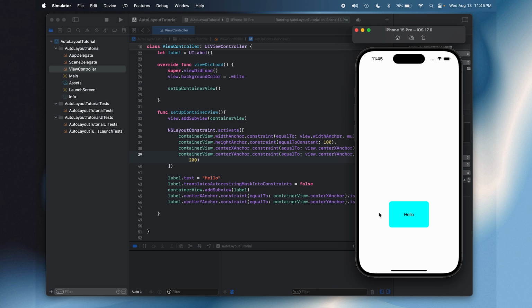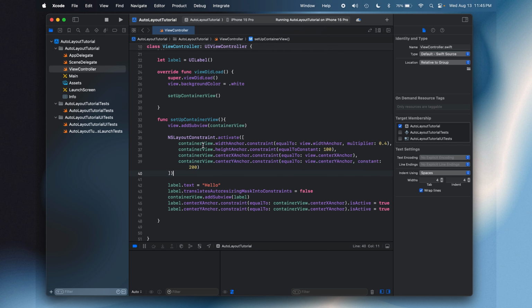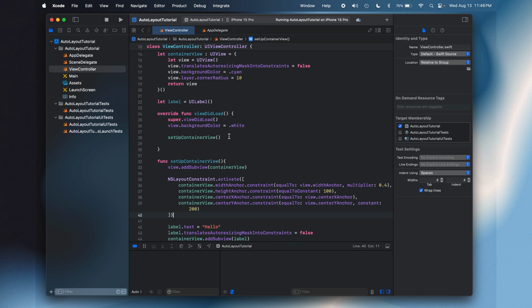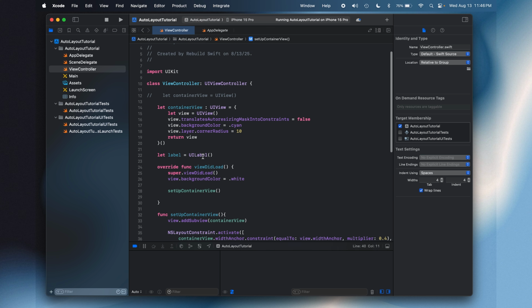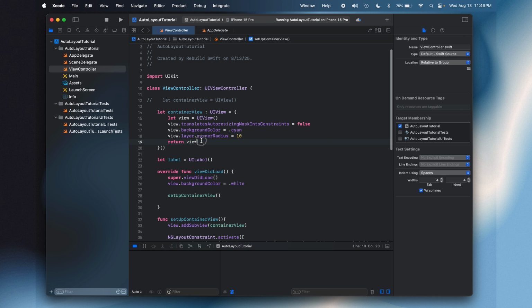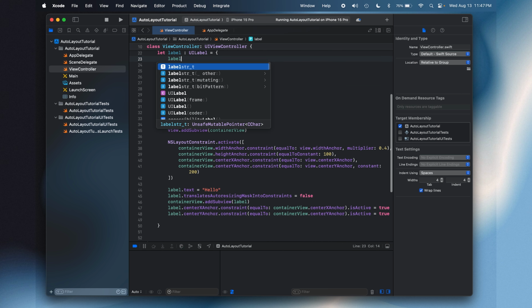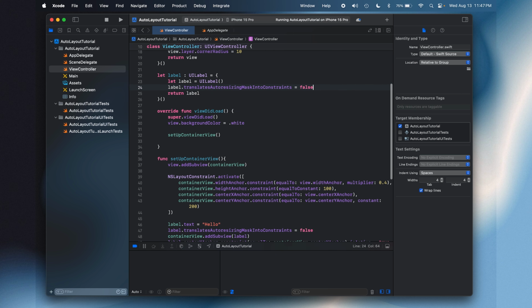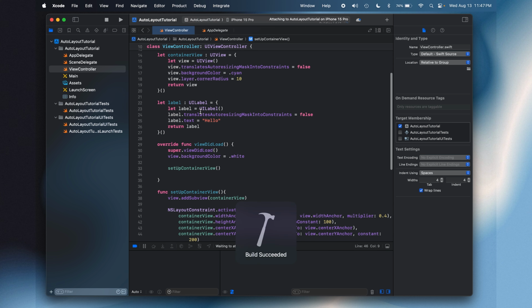Alright, what did we learn today? We went through a lot. We did a basic introduction to auto layout constraints. We did width, height, top, bottom, left, and right. We learned a quick tip on keeping our viewDidLoad clean by doing all of this setup in a separate function. We put all of the setup for our views inside this little code snippet here, and we can do the same for label here. Run this, and nothing should have changed.